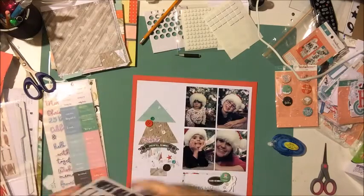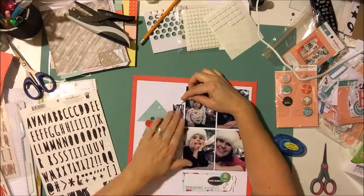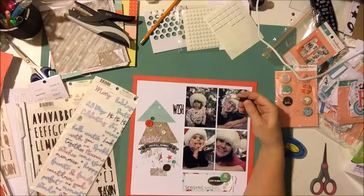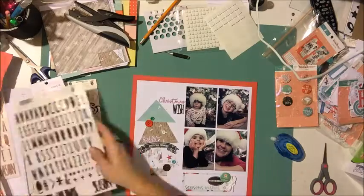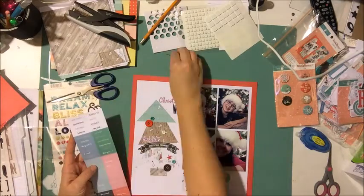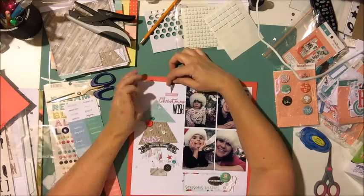And then I wanted to grab these really fun letter stickers. And there's the word wish on there. And I thought, oh, I can do something like Christmas wish for a title, something like that. But it just wasn't working for me. I like it, but it just wasn't working for me. I think it's the tree that threw me off. Or the larger photos. I don't know.